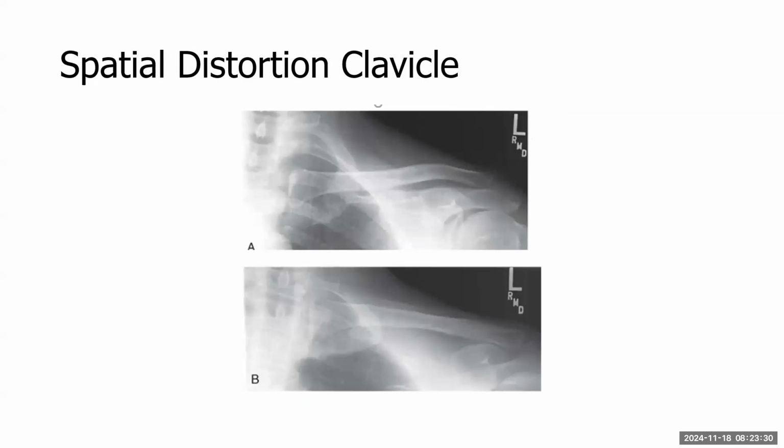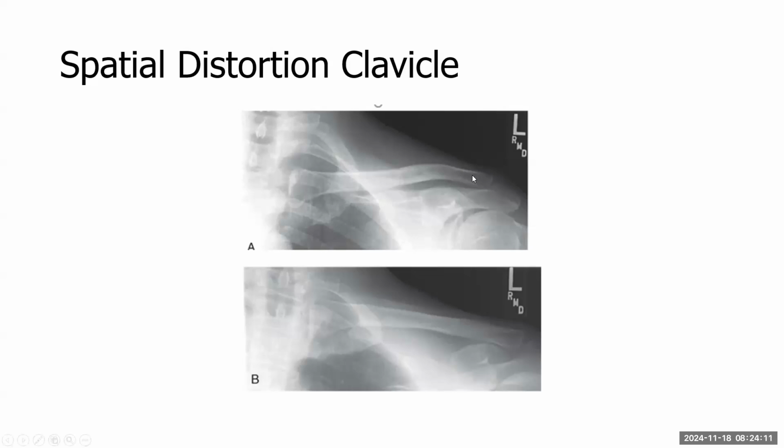An example of this, which we haven't done yet, will be next week when Yolanda starts shoulders, with sections 2 and 3. So spatial distortion of the clavicle, you're going to learn that when we do clavicles, we do one that is perpendicular beam, just centered over the clavicle, and then we're going to do one that is angled, and that angulation varies. It depends. Your book, I think, teaches 30 degrees. Some places do 15, some do 20, some truly do 30. It's totally site specific with how much angle, but you can see the difference between these two images.